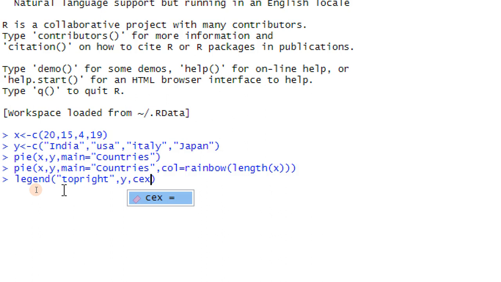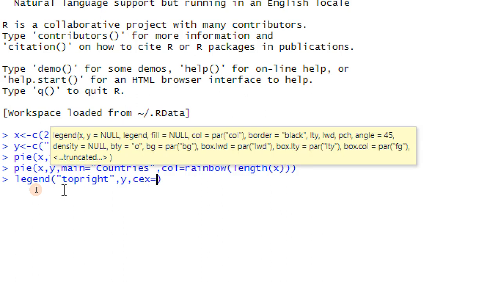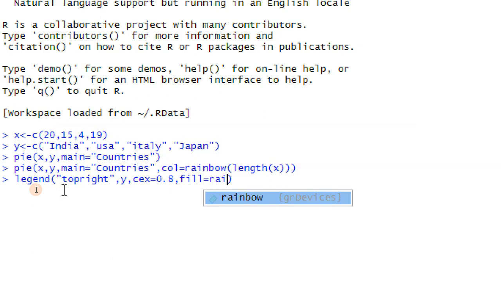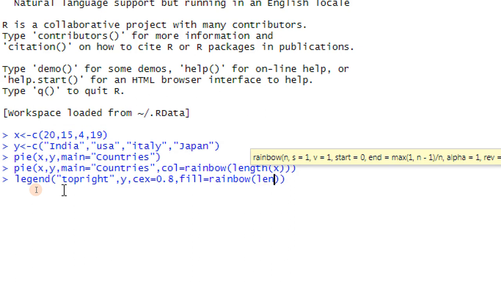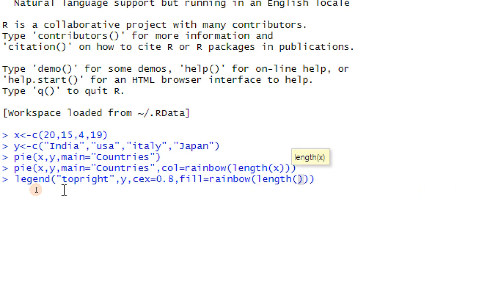And cex stands for character expansion. If you want your text to appear in a certain size, you can mention the size of the text here, 0.8. I'm mentioning the size of the text along with labels. And I'm taking fill is equal to rainbow, length of x.